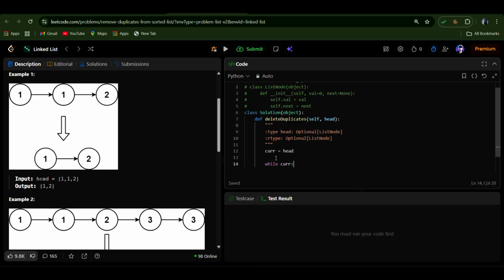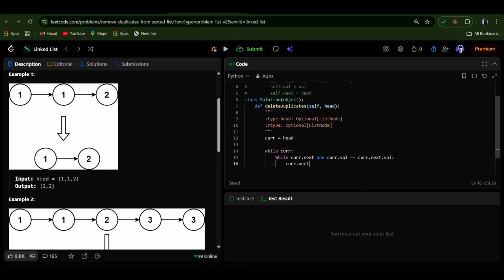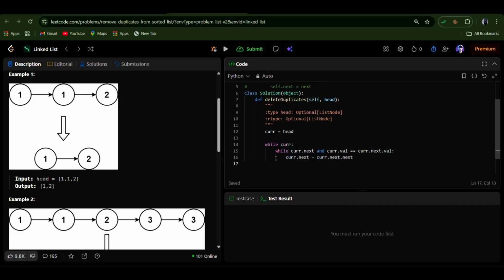While current dot next, we are comparing current dot value with current dot next dot value, then current dot next equal to current dot next dot next. We store that. After that, what will we store in current? Now we are going to store the value in current equal to current dot next. If we find these values equal, then what are we going to do?